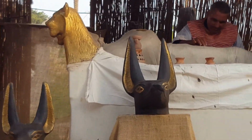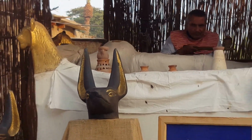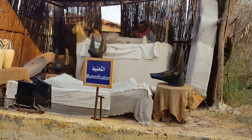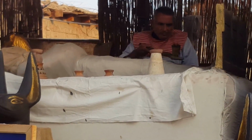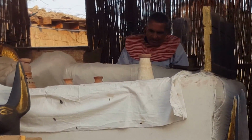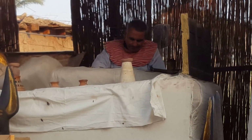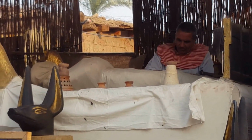The Egyptians are also famous for mummifying their dead. Mummification is basically dehydration, and to speed up this process, the internal organs of the body were removed and preserved separately. The body was dried out by being covered with natron salt, a form of soda found in the deserts of Egypt. The body was then cleaned and embalmed and wrapped in several layers of linen bandages. Amulets were put between the bandages to protect the mummy from harm. The whole process took 70 days.